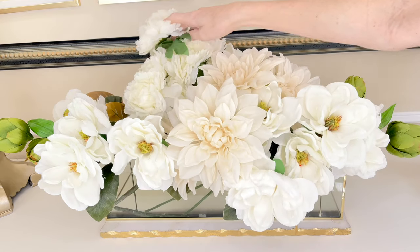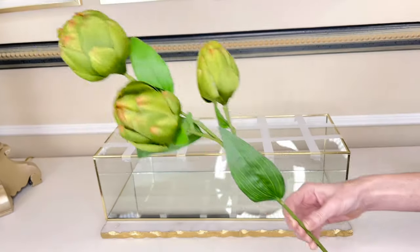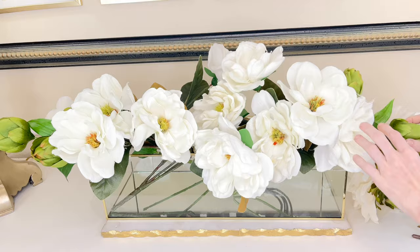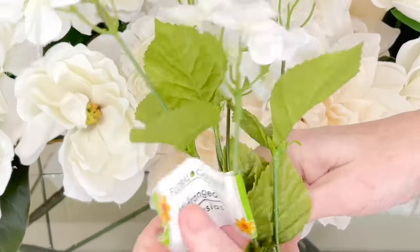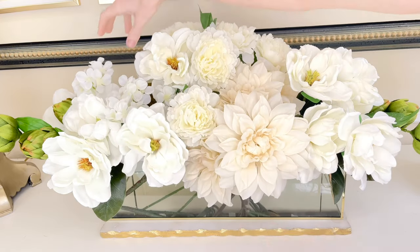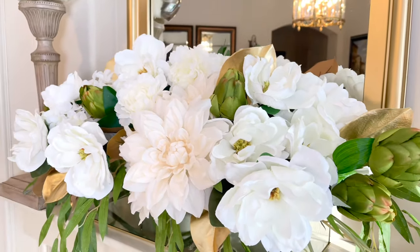I also placed several other varieties of white flowers. My contrasting colors are golden green. I found these stems — I don't even know what they're called, but they look like artichokes to me and they were only $2.99 at home stores, so that was an affordable stem. I put one on either end of my arrangement. And here is a money-saving tip: you can use filler flowers from the Dollar Tree. Filler flowers are flowers that just support the beautiful starring flowers. The Dollar Tree flowers make it look full and lush and add that extra oomph the arrangement needs to look big and beefy.